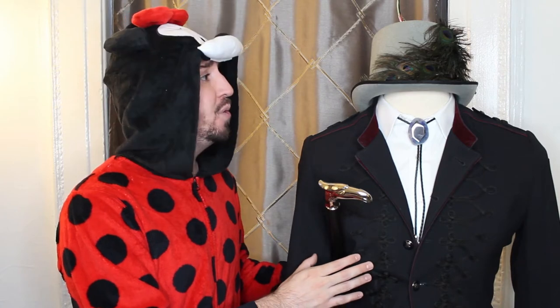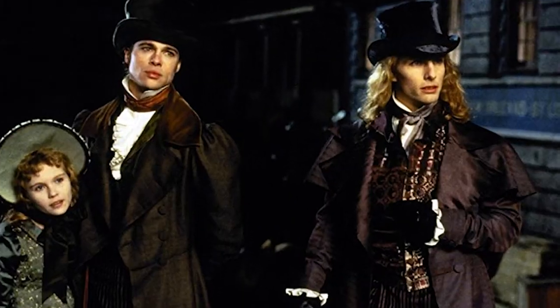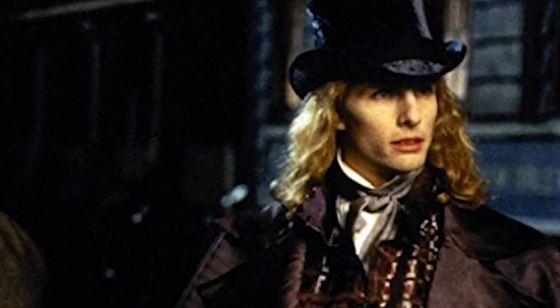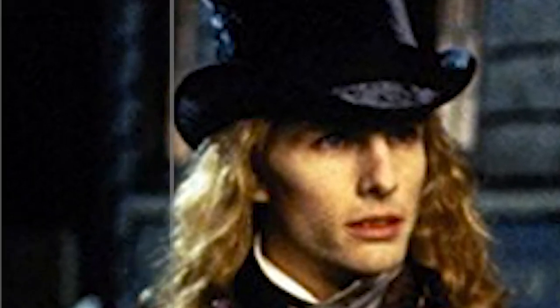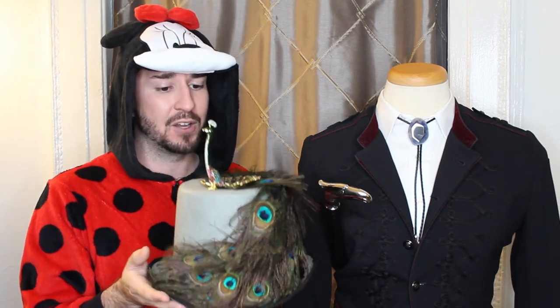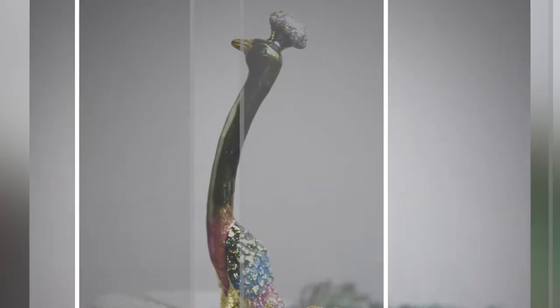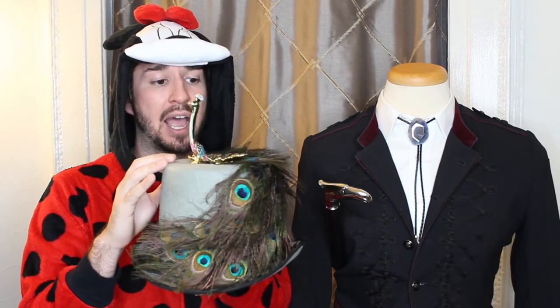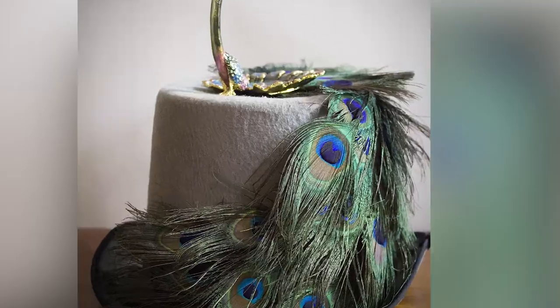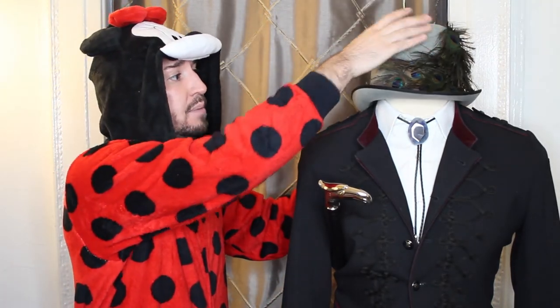The accessory I'm most excited about is this custom hat that I actually created. I went online and looked up gothic chic and Edgar Hempel, and found that the top hat was the way to go. I went on Amazon and found a little ceramic peacock ring holder, put that on top of the hat, then found peacock feathers and applied them so they cascaded down around the hat to create this drama for the gothic chic themed ensemble.